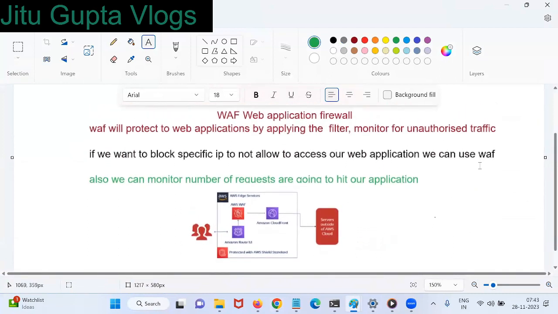Okay, so the request will go to Route 53, and after that we have the application here. In the AWS cloud, in between CloudFront and Route 53, we have a web application firewall. In place of CloudFront, we can also have a load balancer, or S3, whatever the service is. CloudFront is redirecting your request to the application, right? So in between, we have a WAF. It's a security service, okay?